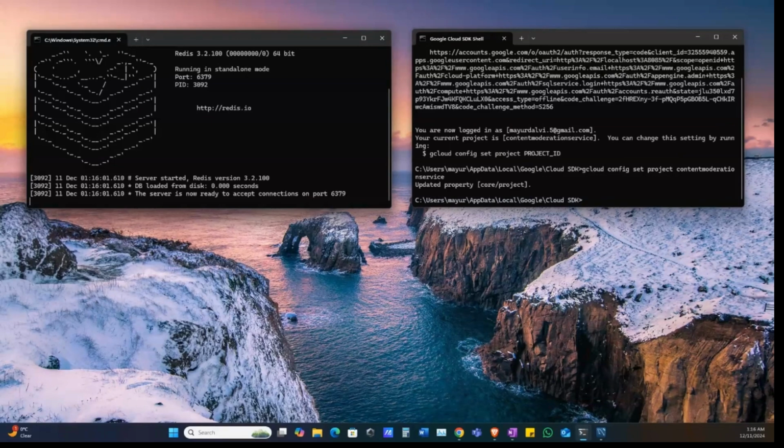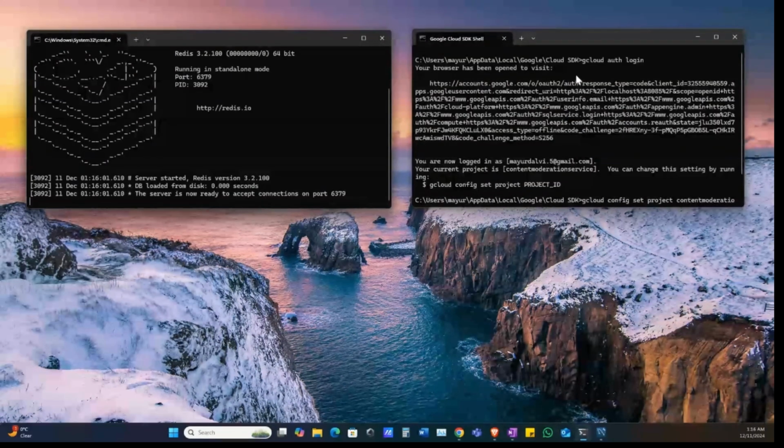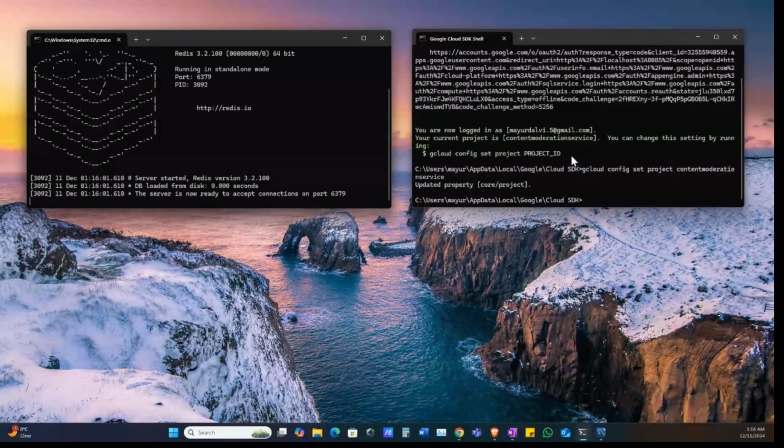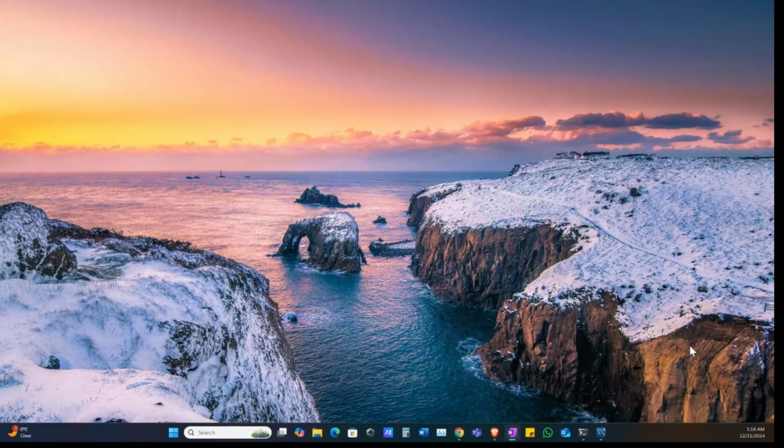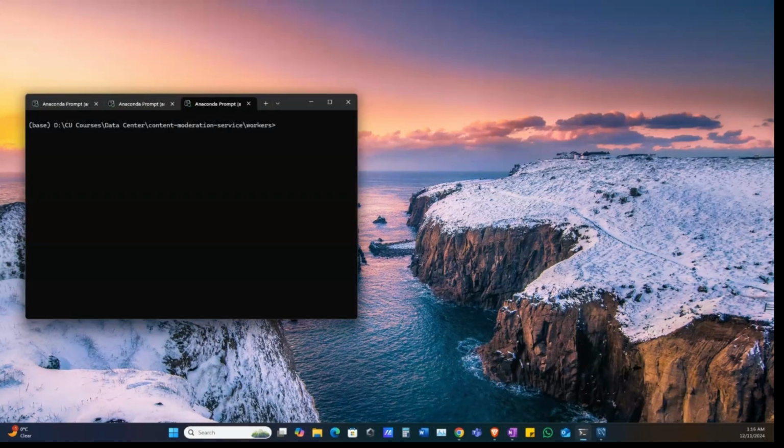After that, I will confirm the environment with the Google Cloud SDK shell, so we have proper credentials and can interact with Google Cloud services. This ensures that our moderation APIs are accessible. I have already connected to our cloud using the Cloud SDK shell. Moving ahead, we will have three terminals separately. One is for running our main application, where it will be hosted, and the other two terminals will host our worker scripts.